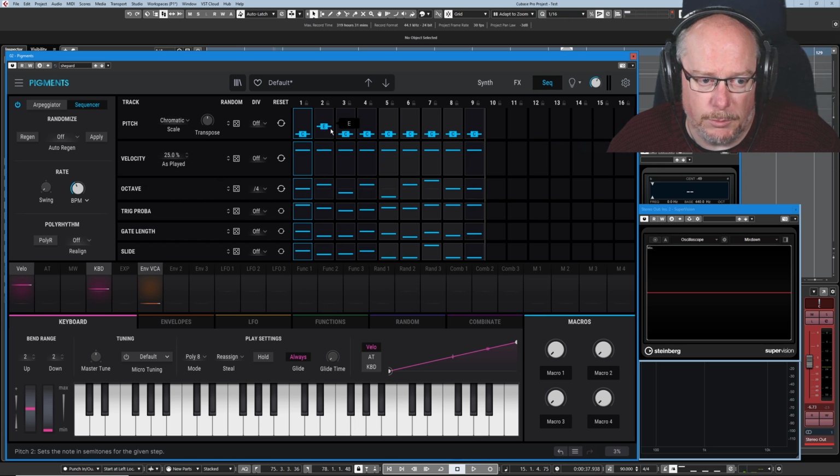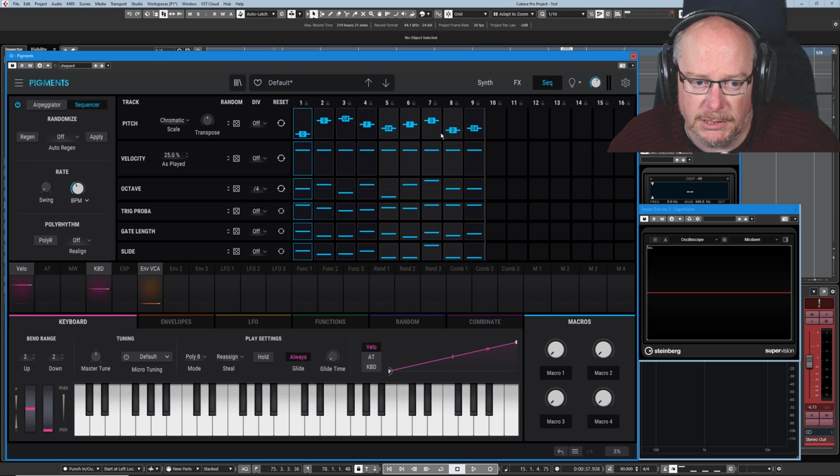But of course, we can now plug in whatever pattern we want. Let's have a C major 7 thing, but then we'll add a 9 in there. That sounds good. Oh, something just happened by accident there. I've not actually shown, you've basically got like a pencil drawing ability on any of these tracks. So I'm clicking and dragging, and I can set multiple controls all in one go.